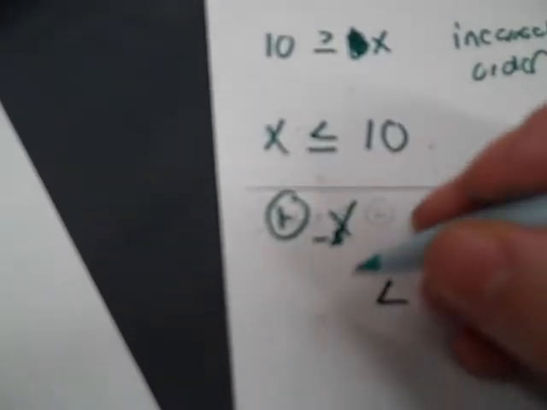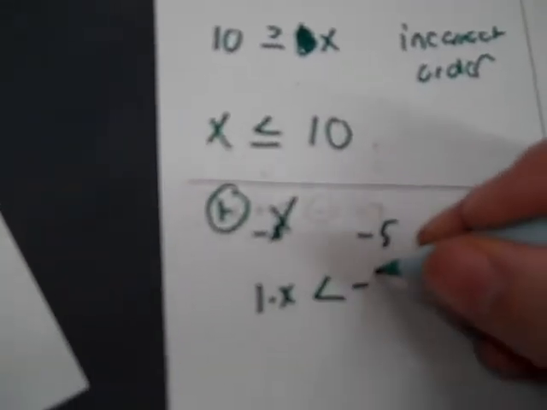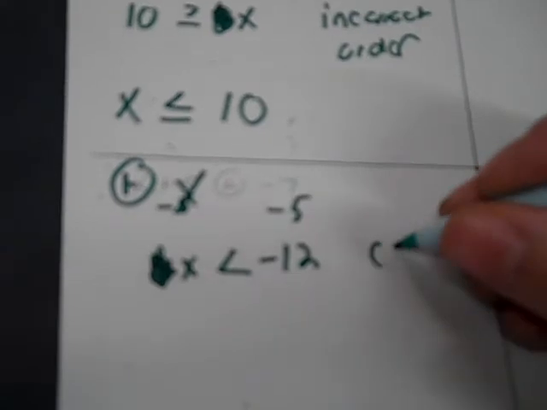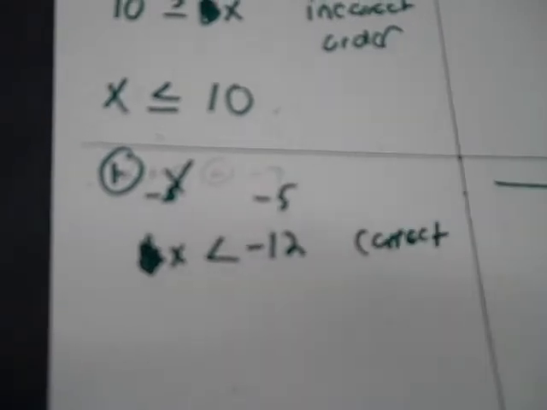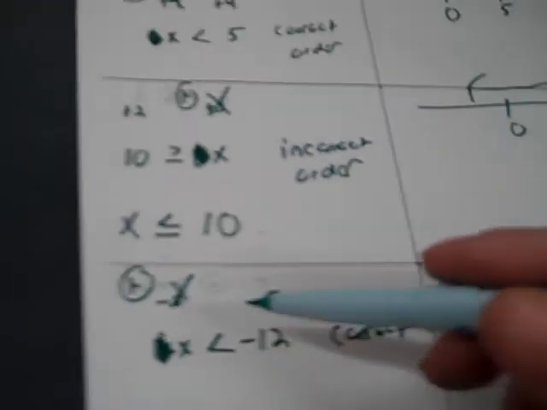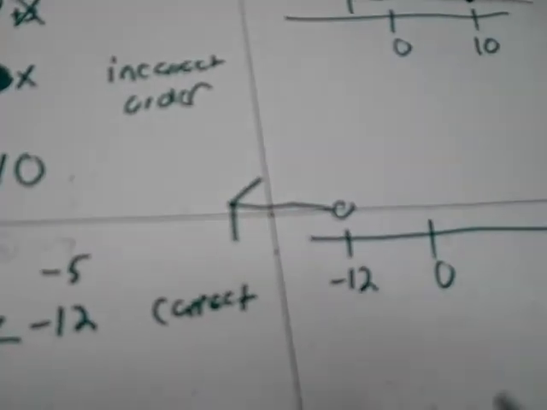Okay, so over here I've got 1 dot x, and over on the other side I take negative 7 minus 5. It's negative 12. And if your dotted number's a 1, you can just forget about it. Now, the letter and then the number. That's correct, okay? So it's correct order. So negative 12 is your critical number. You're not equal to, and then, again, that sign is a less than sign. So that's going to be all the numbers that are less than negative 12.